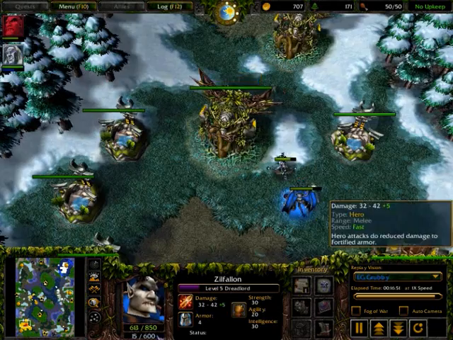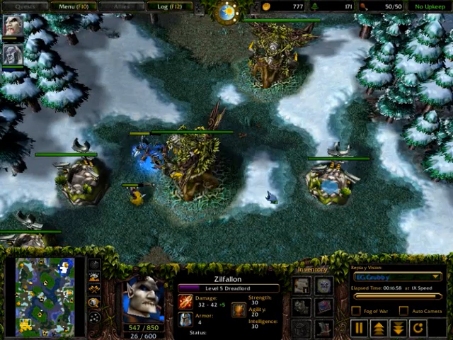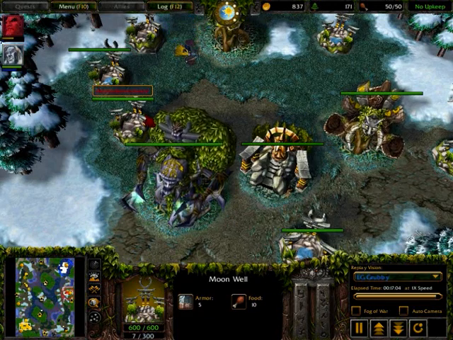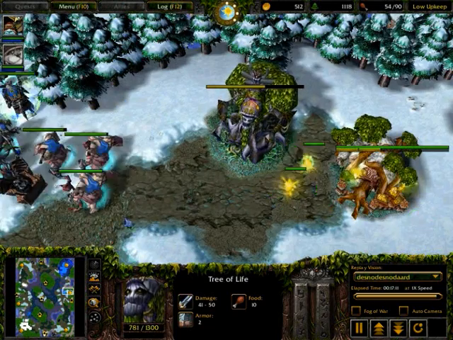And Grubby's actually retrained a Carrion Swarm. I thought I saw one earlier. I didn't really believe it, but I guess he has. Yeah, he's actually got rid of Vampiric Aura. Sorry, I should have noticed that. And he's just been clearing out all of Des's wisps by the looks of things, and that might hurt Des's lumber economy. I'm not sure. No, Des has 1100 lumber. I guess he's been mining it pretty well.